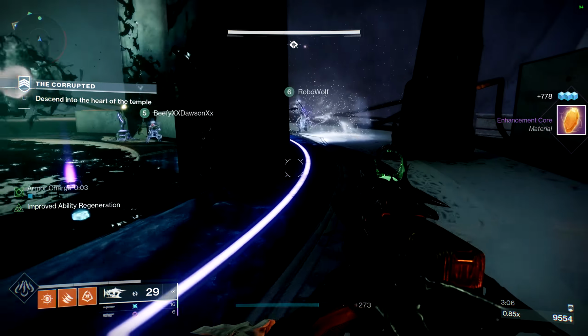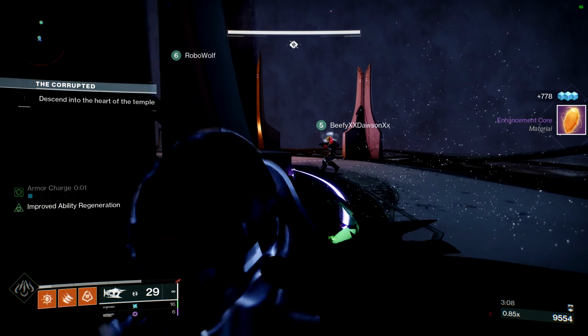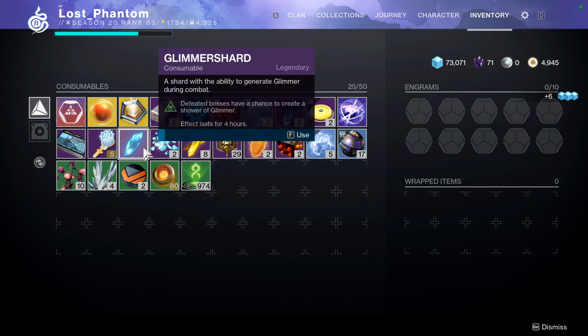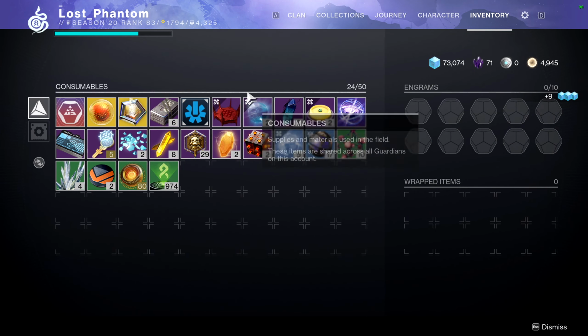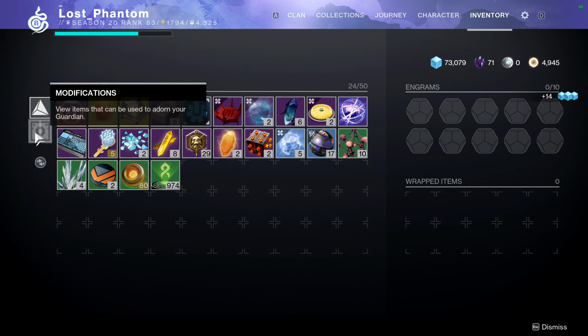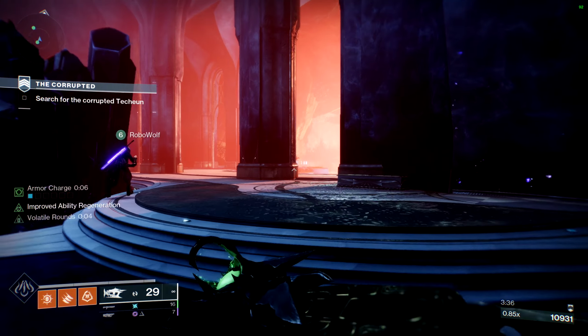Oh, I almost called it enchantment core, enhancement core. Nice. Oh, and an upgrade module. Oh yeah, I forgot. I can get those things in my inventory. This one. Where's the other one? Oh, I thought I had the little cubes, no? Maybe not. Oh well. I really hope they're not in my inventory and I just didn't see them and now someone's gonna come in a bootlet. Alright.